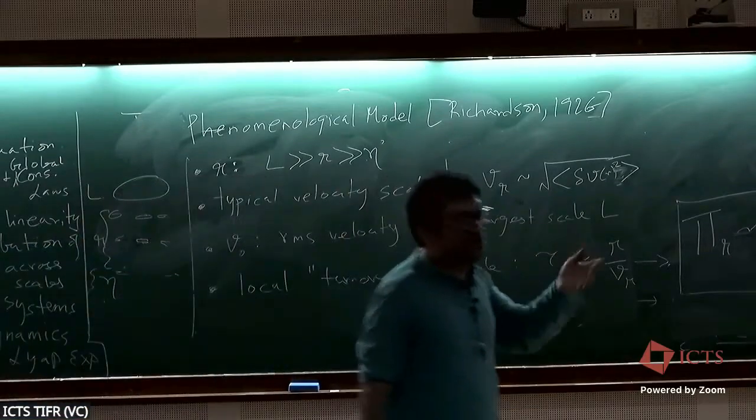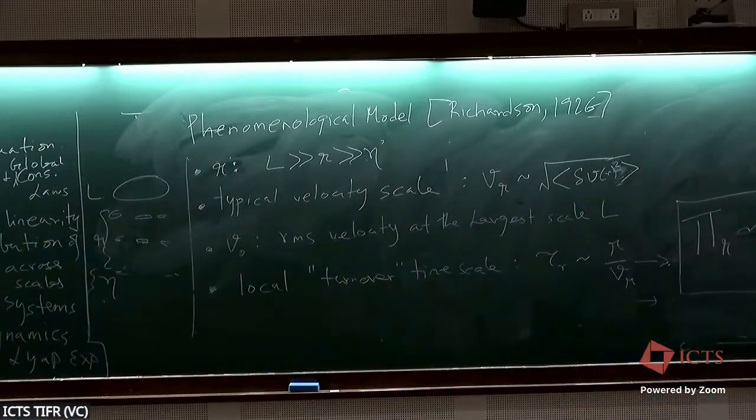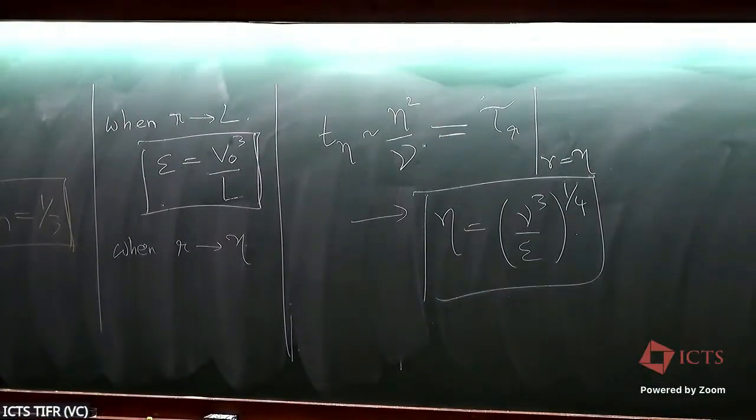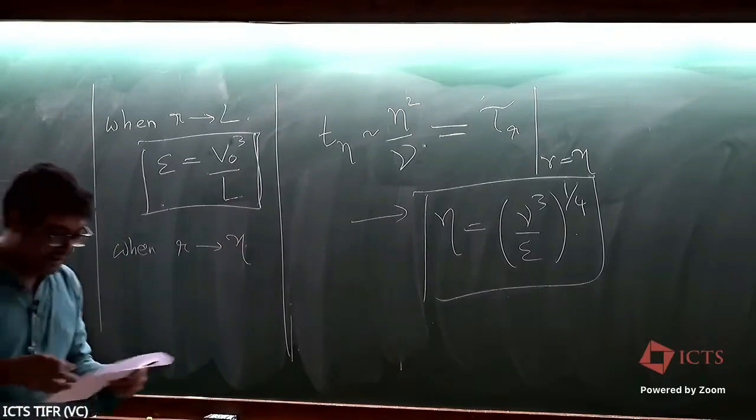For a sense of numbers, for example, in atmospheric flows, or you can just plug in these numbers from Wikipedia for various fluids, you will see that these are of the order of, ranging between millimeter and centimeter, as you go from atmosphere to the oceans. All right, so we have actually managed to calculate what the dissipative scale in this problem is. So everywhere where I have this, now I actually have a number for eta, which depends on what is there in my system. Epsilon is set by the large scale flow, and so everything ties in neatly.